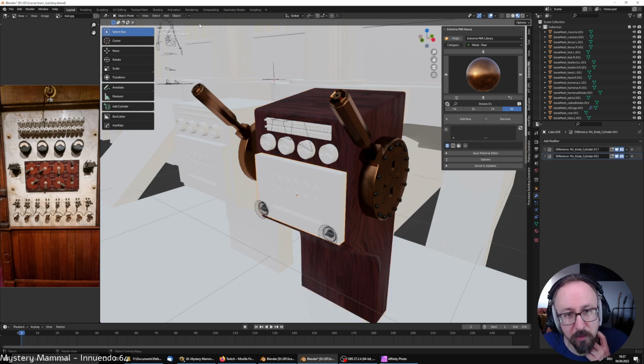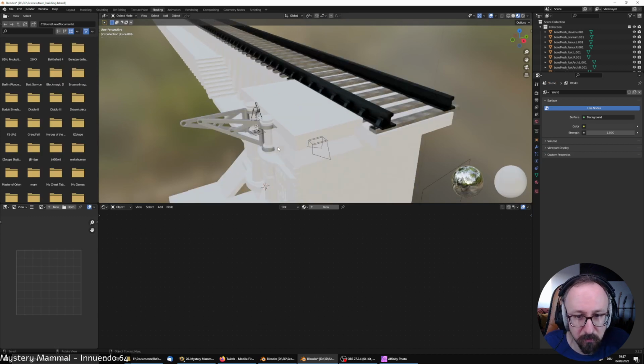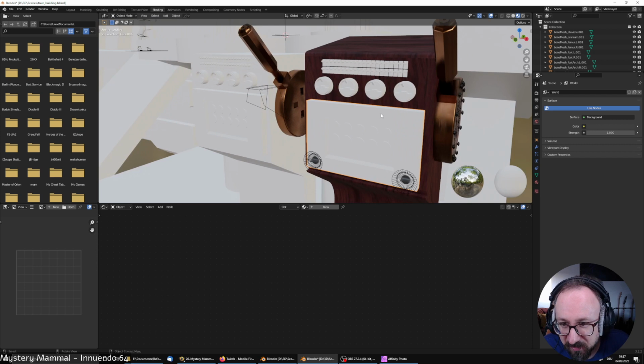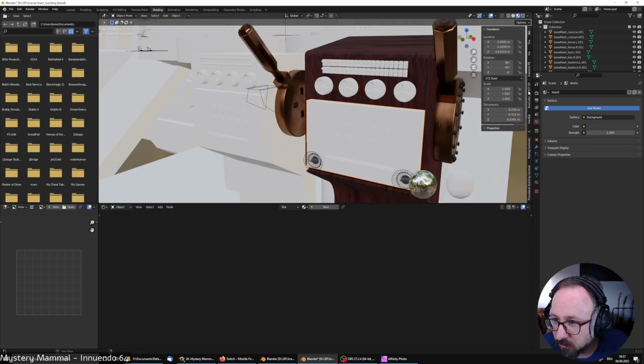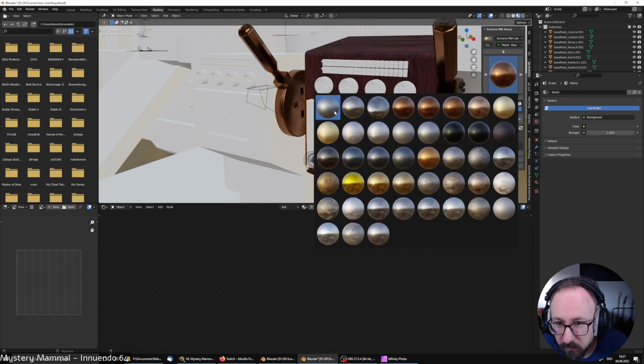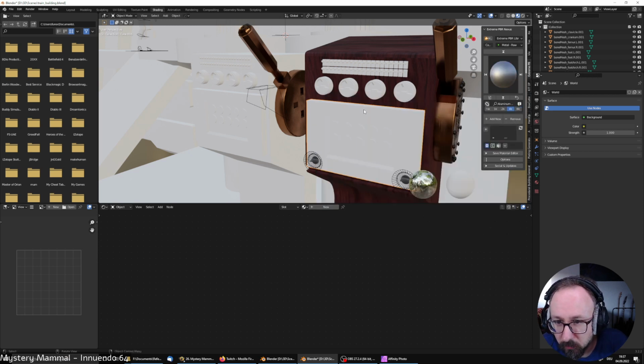For that one, maybe something metallic looking. Go into shading again. Okay, I don't like that I have to scale here over and over again, but that's okay. Gonna select the aluminium.